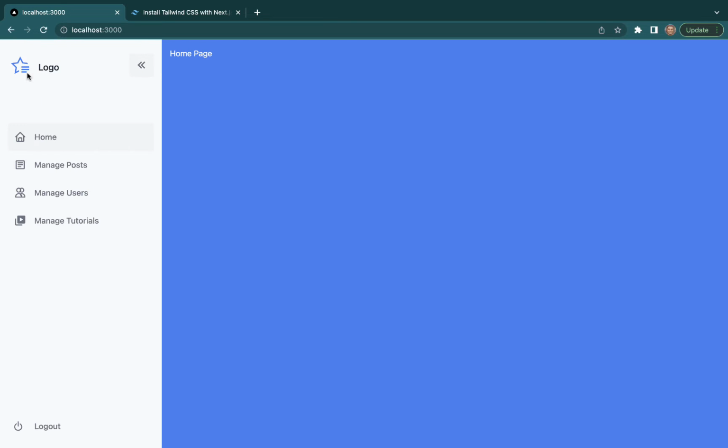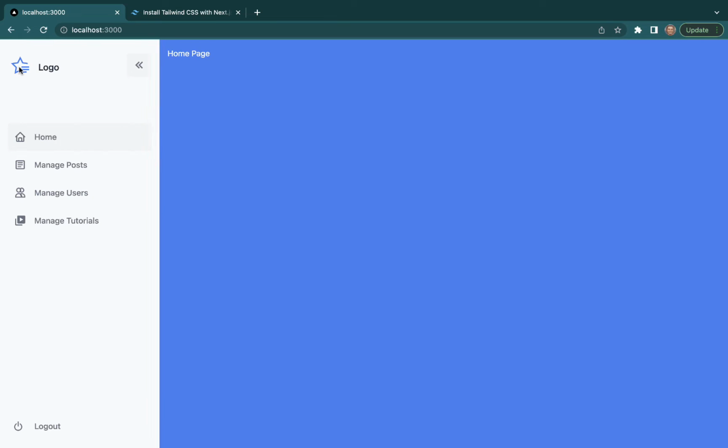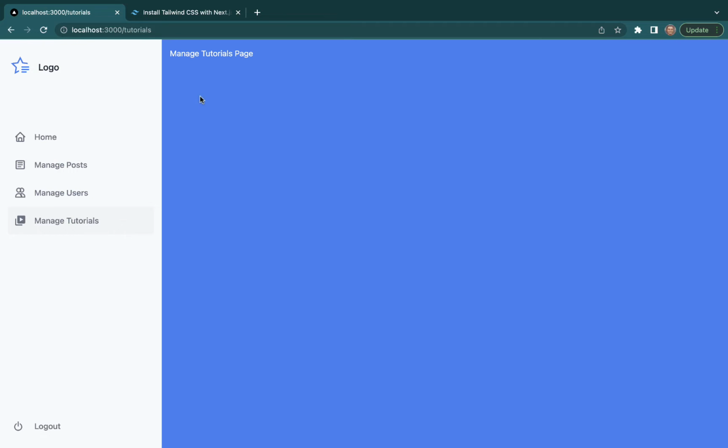Notice this nice, beautiful animation as we toggle the site nav, and also we have our navigation items. Notice how they change into icons as the site navigation is collapsed. Also, last thing, notice the toggle icon and how it changes direction as we collapse and expand, and how it only displays when we hover anywhere within the site navigation. If we're out of the site navigation, it goes off.